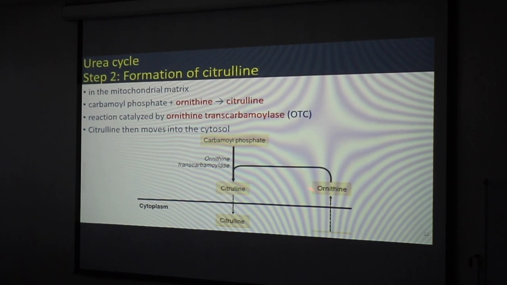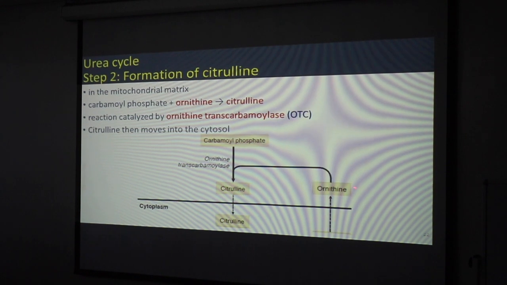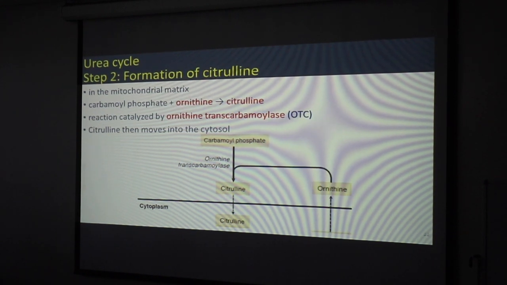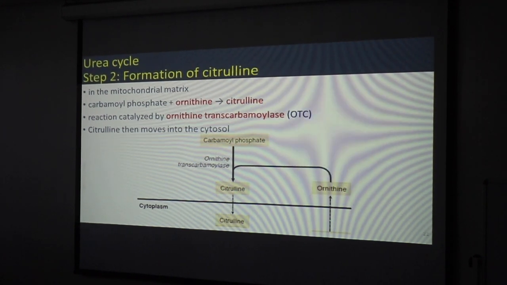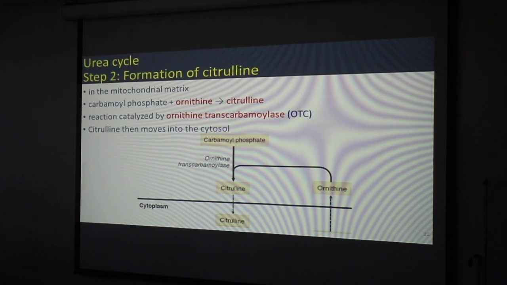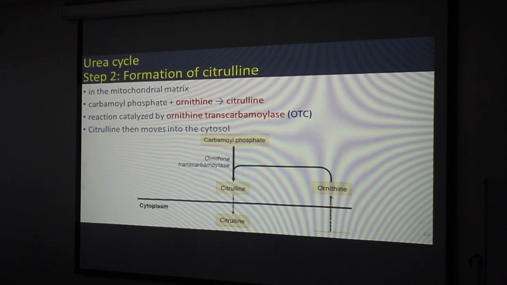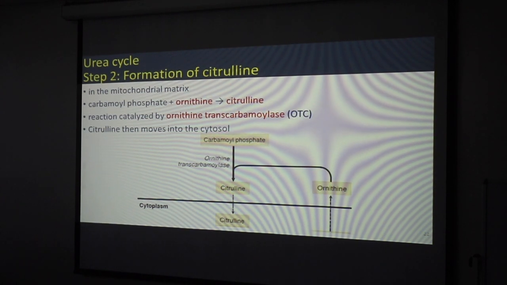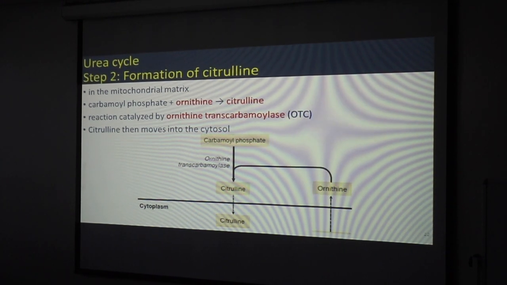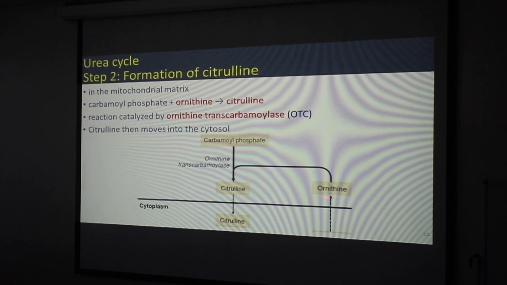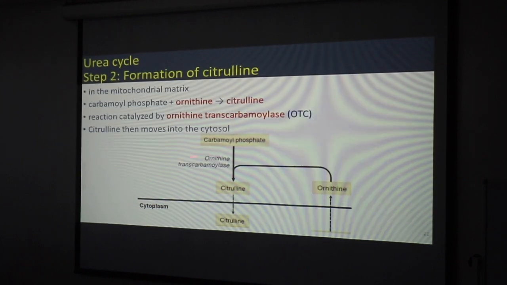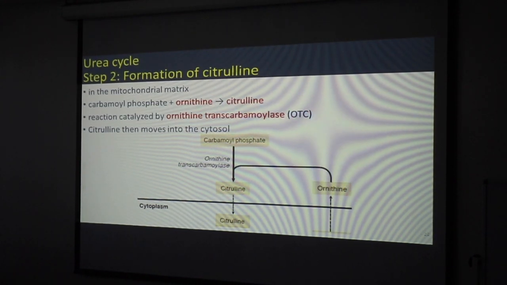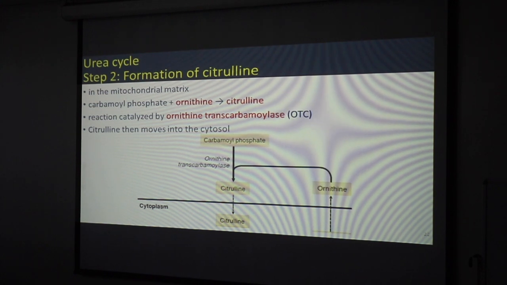Okay? So carbamoyl phosphate will react with ornithine to generate something called citrulline. What is the enzyme? It's called ornithine transcarbamylase. Why is it a transcarbamylase? Or what does transcarbamylase mean? Yes, it's going to transfer the carbamyl, the carbonyl and the amino group, and add it to ornithine to generate something called citrulline. And the enzyme can be abbreviated as OTC. We'll come back to it because there is a disease called OTC deficiency.